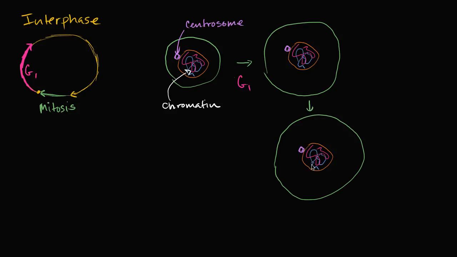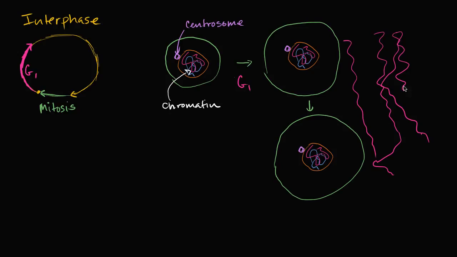And now its DNA is actually going to replicate. So instead of having one copy of its DNA, it's essentially going to go to 2 copies. But I want to be very, very careful now. So if I draw that magenta chromosome up here, once again, it's all unwound like that. When it replicates, it's going to create a copy of its DNA. And once again, I'm not doing justice for how much DNA there actually is. But it was one chromosome before. It was one chromosome when it was just like this. And it's still one chromosome even though it's copied its genetic material.